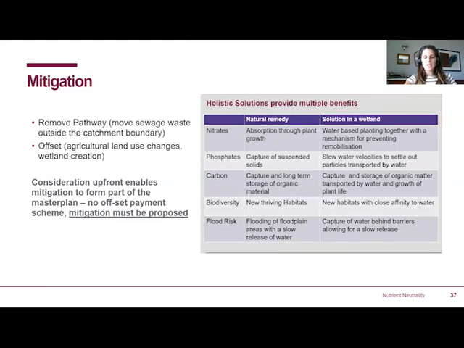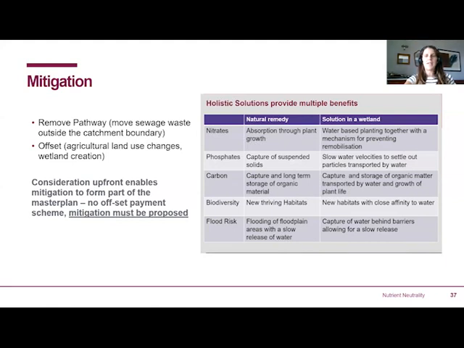In terms of mitigation, we have found that in most cases, the application of the generic nutrient neutrality calculator results in the need of providing additional mitigation. So what are the obvious next steps? The first step would be to move the sewage waste outside of the catchment boundary.